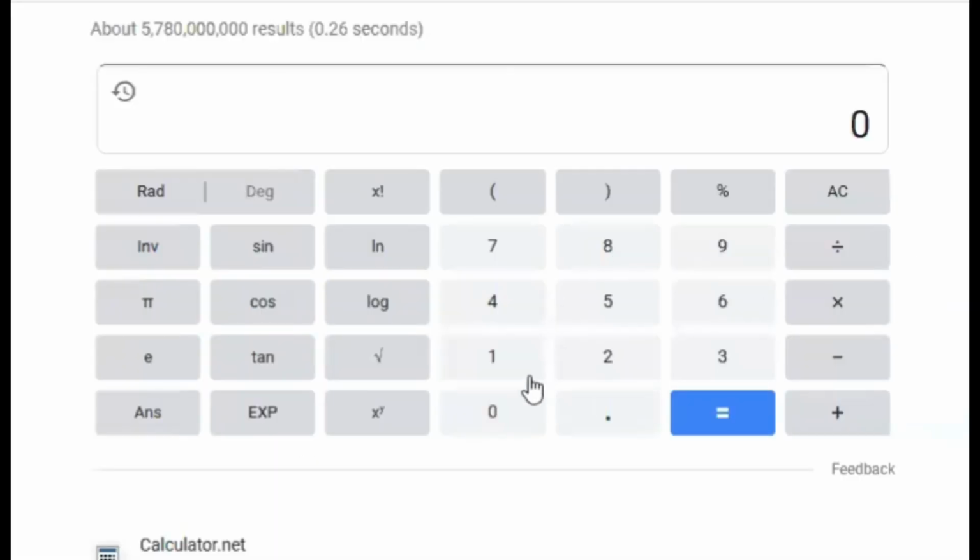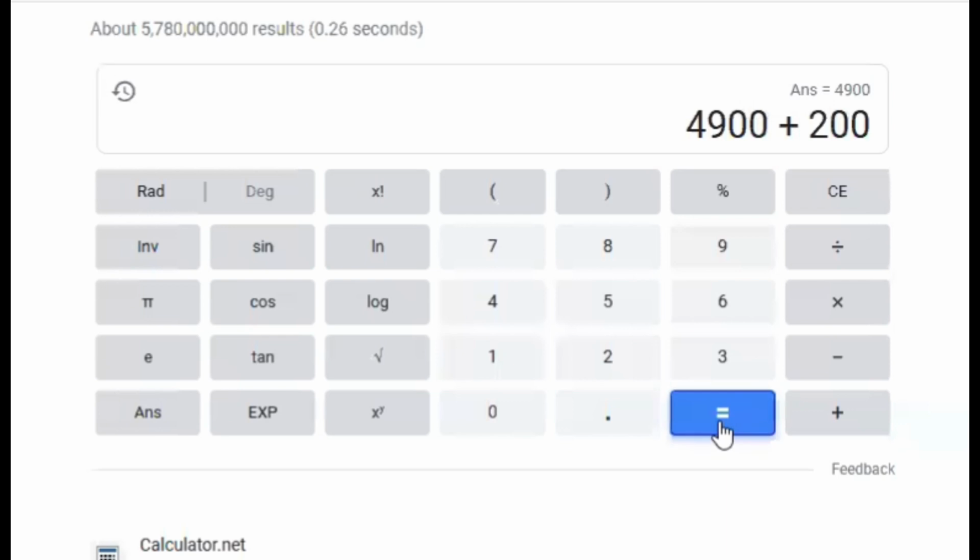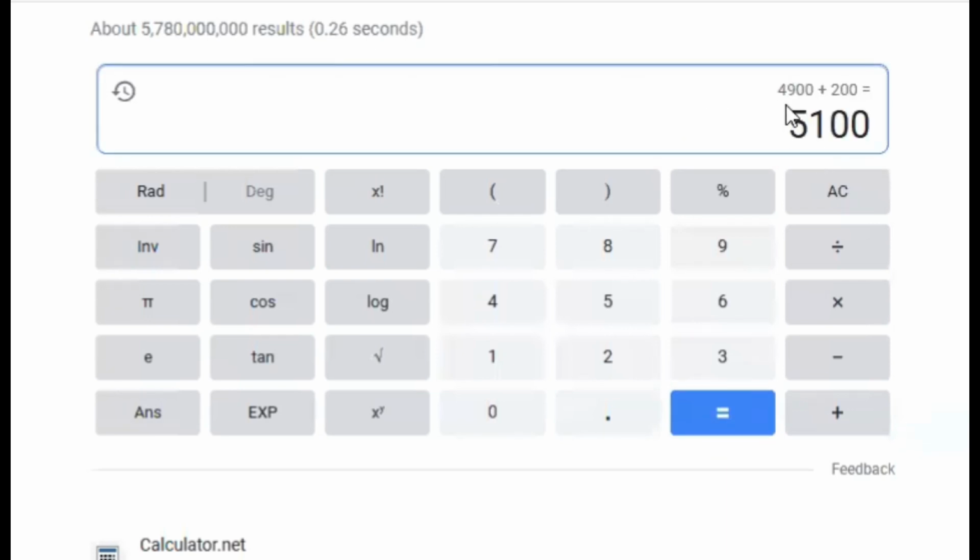So let's say I have a $5,000 account and I'm risking $100 per trade. Let's say I take a loss. I'm down $100. But let's say, again, all you need is one good trade to cancel out that loss. So let's say in this example, I catch a 1 to 2 risk reward setup. So what is 100 times 2? That's 200. So I'm down $100, but I just made 200. So now look, now I'm up for the week, even though I'm 1-1.